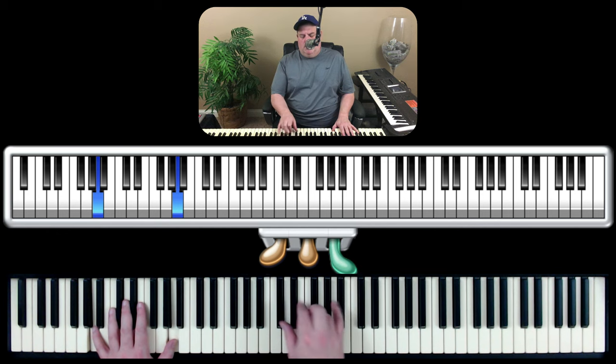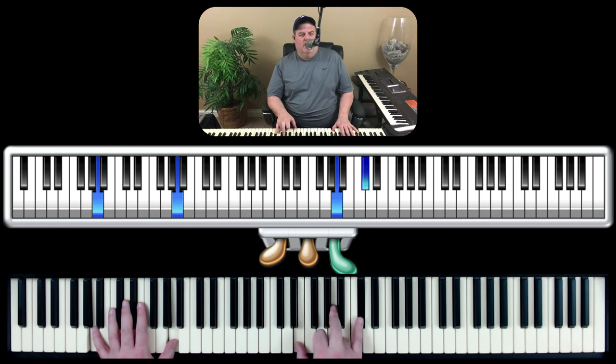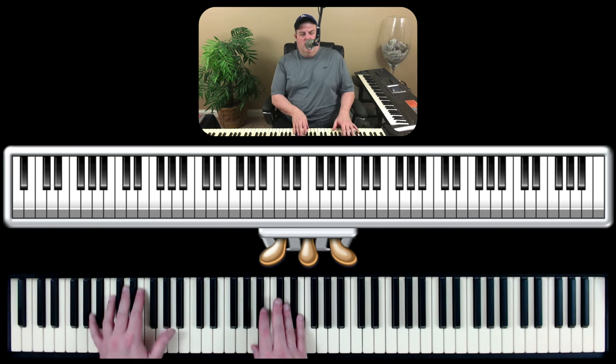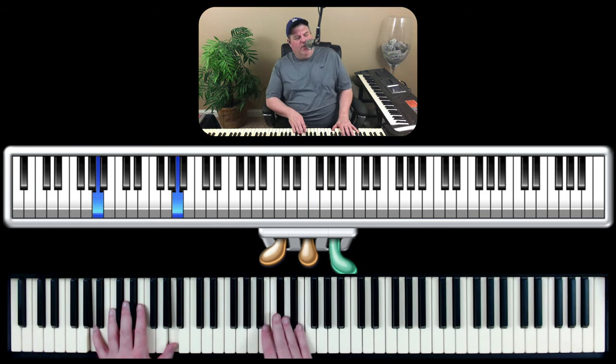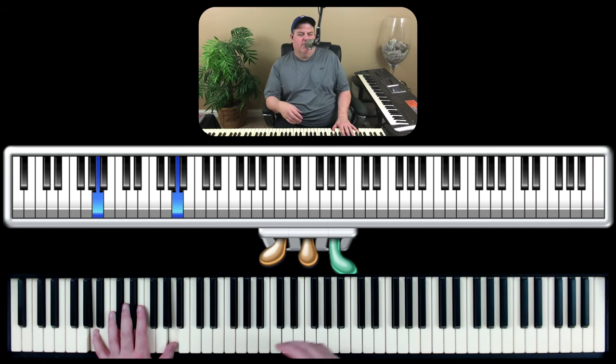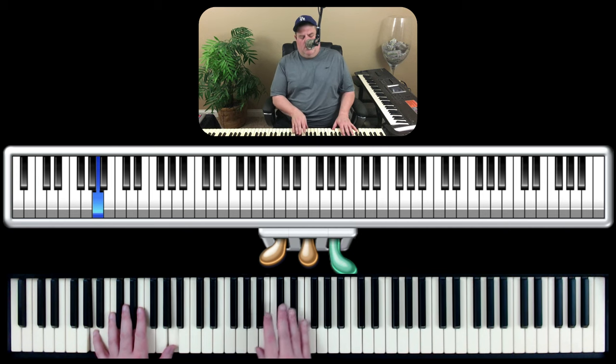Same is true here. This is first inversion. This is second inversion. Thumb on E, A is in the middle, the C sharp, the 3, is up on top. So if you get more familiar with the chords and with the inversions, and we have ways that we familiarize ourselves with that we talk about over at the Piano Man Approach, then you can choose different inversions of the chord at different times just to make it sound a little more interesting than constantly playing root position.